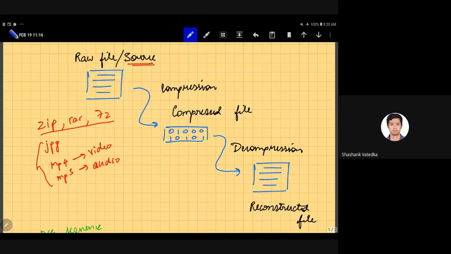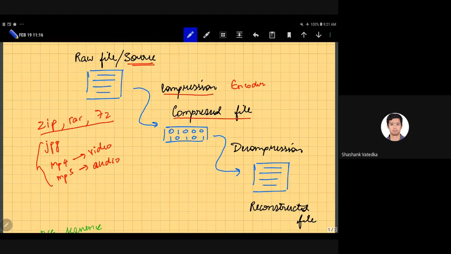So we run an algorithm called a compressor, sometimes called an encoder. An encoder is a very broad term, but a compressor is more specific. We get a binary file after running this compression algorithm. This is called the compressed file, and typically the compressed file takes much less space than the raw file.